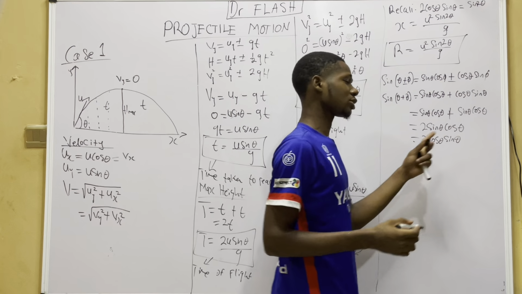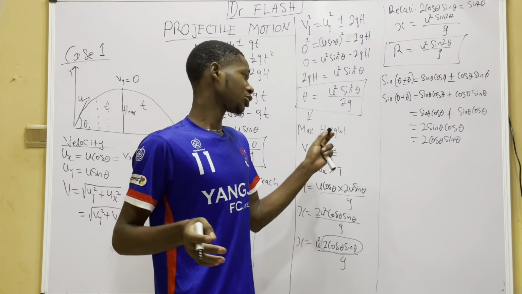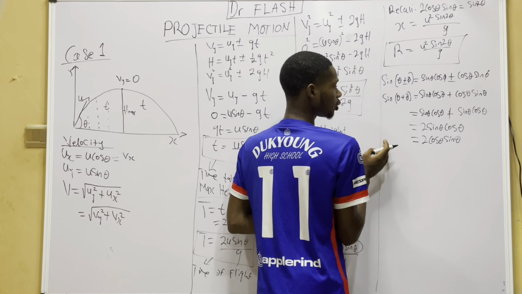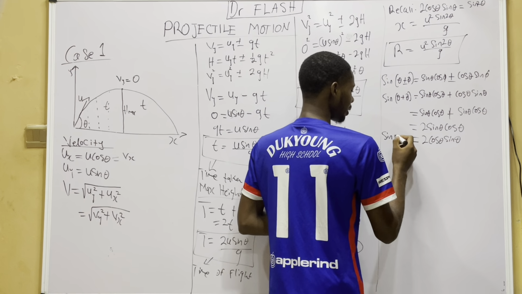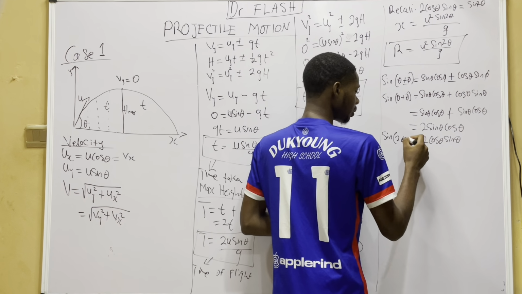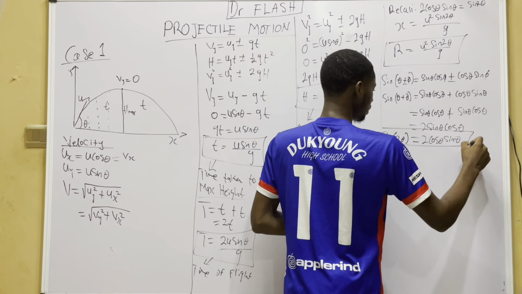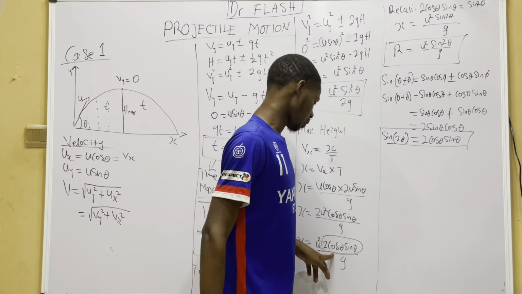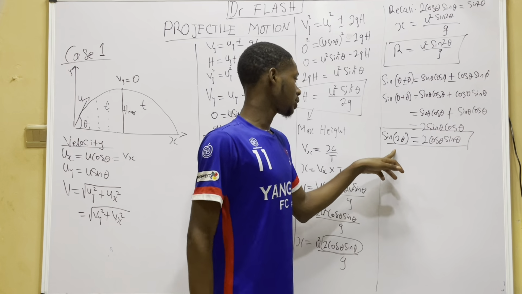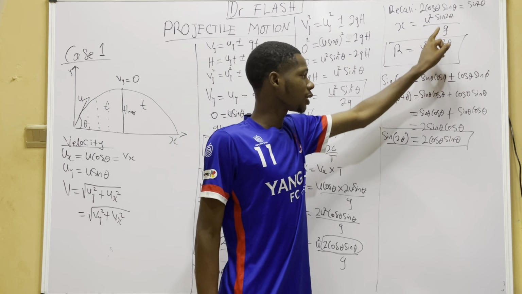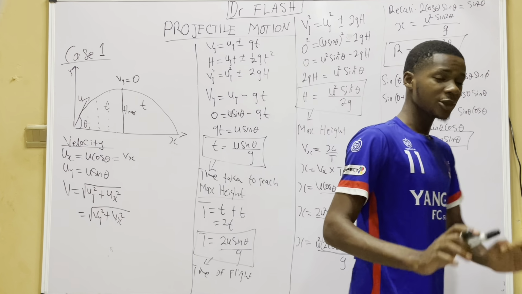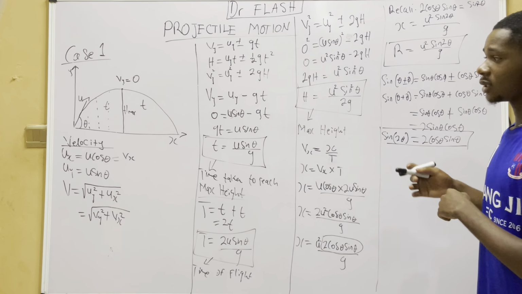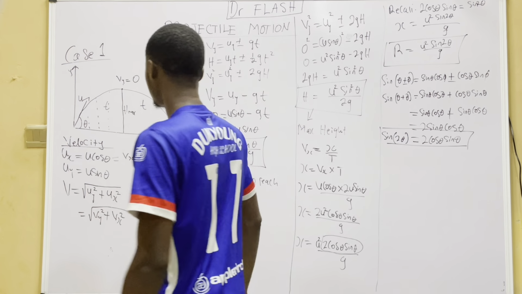It doesn't matter whether you write cosine first or sine first, you'll still be marked if you ask a question like this in an examination hall. This is what we just obtained, and remember, this is equal to, on this side, sine of theta plus theta, which gives you 2 theta. So sine 2 theta is 2 cosine theta sin theta, which we obtained here, so we can replace it like this. Anyhow you want to do it, whichever makes you understand everything we've just done easily, that's what you should be doing. So it's as easy as that.